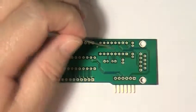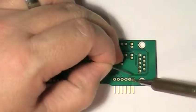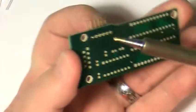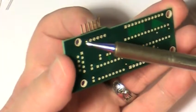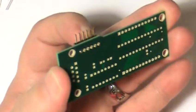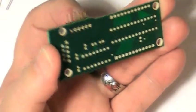Okay, install the right angle 6-pin header by inserting it into the PC board and then soldering one pin. Next, make sure the header is seated properly. And if it's not seated correctly and needs to be adjusted, hold the PC board with one hand while applying pressure to the part. Then use the soldering iron to melt the solder so the part can be adjusted. Once the solder cools, the part will be seated correctly and the rest of the pins can be soldered.